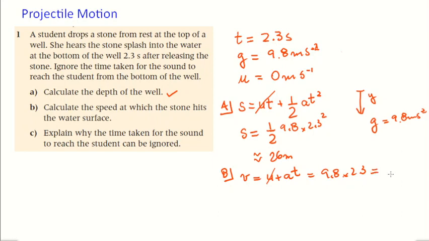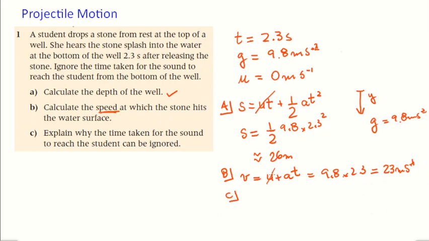So the final velocity would be 23 meters per second downwards, right? Since I have said velocity, it's downwards. I have to say which is my direction. If I'm just saying the speed, my final speed, then that's 23 meters per second. Since the question is just asking for speed, we just need a number. If this was velocity, then you would have to state downwards. Fine. Now let us see.